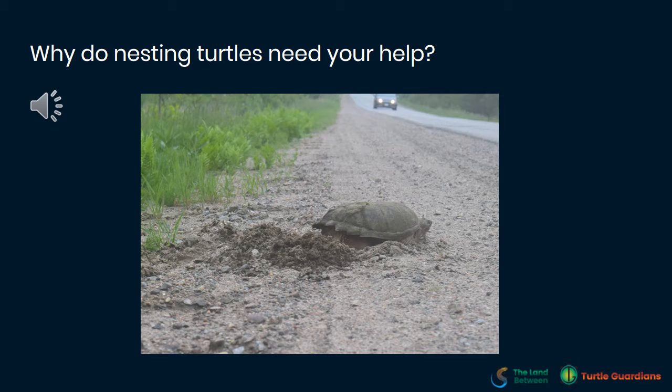So, where we come in is that we can offer protection. When we find a nesting turtle, we can sit there, relax, enjoy watching over a turtle, and make a difference to make sure that no cars run over the turtle while she's nesting and is vulnerable on the side of the road, and that no predators come and disturb her. And then immediately after, we can mark the nest and either cage that nest or have the start team come and dig it up so that nest is immediately protected and has a way better chance of survival because it will not be predated and it will not be run over by a car if we do our jobs properly.